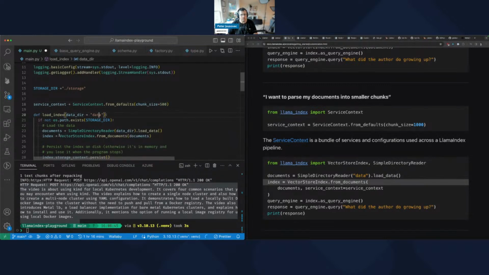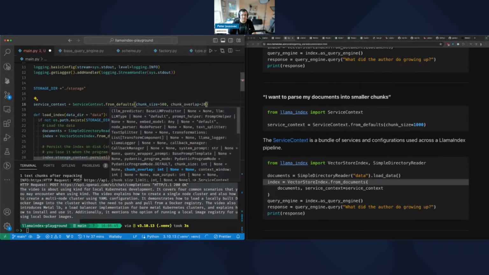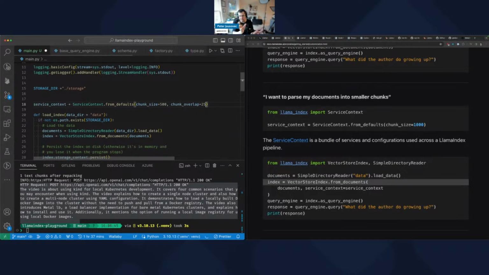When we load the data and try to create the index, it's going to split that text into chunks of 500, and you can also do the overlap if you want to. Say, hey, I want 25 characters to be overlapped. So it's going to do a chunk of 500 and overlap it by 25 characters. The next one will start at 500 minus 25 at that index, and then it's just going to do that, and then it's going to encode, or embed rather, those chunks. Right? So let's pass it in here.